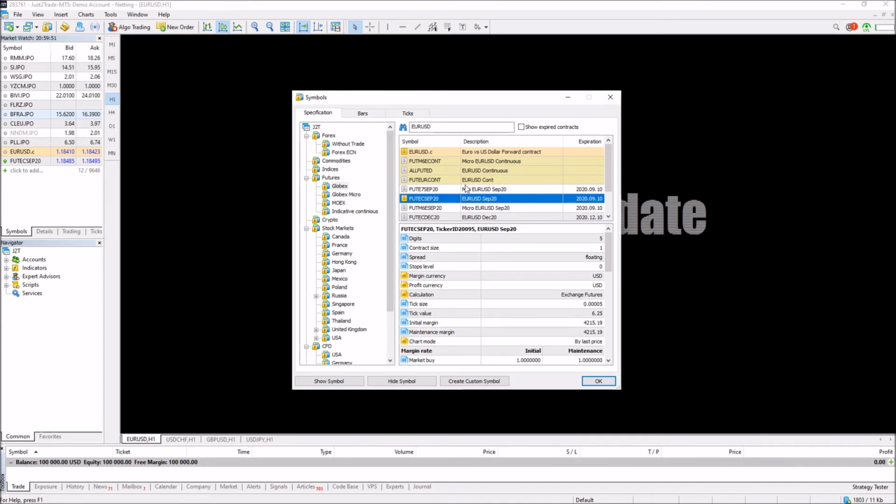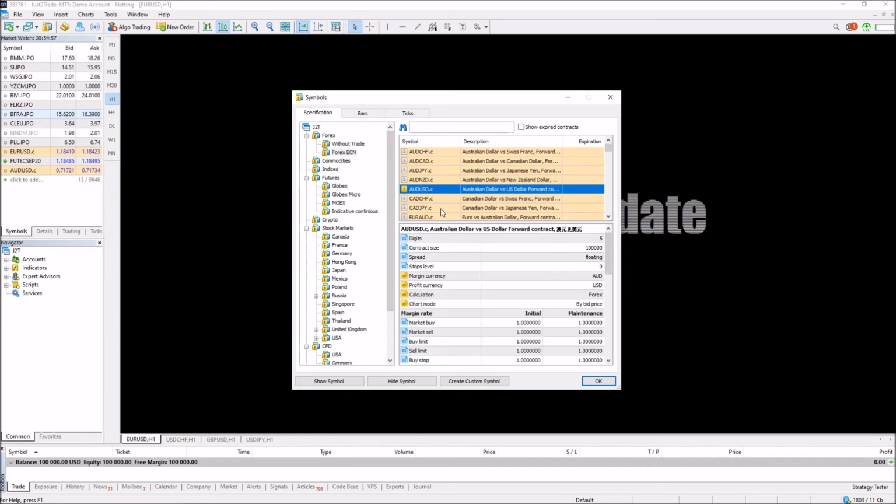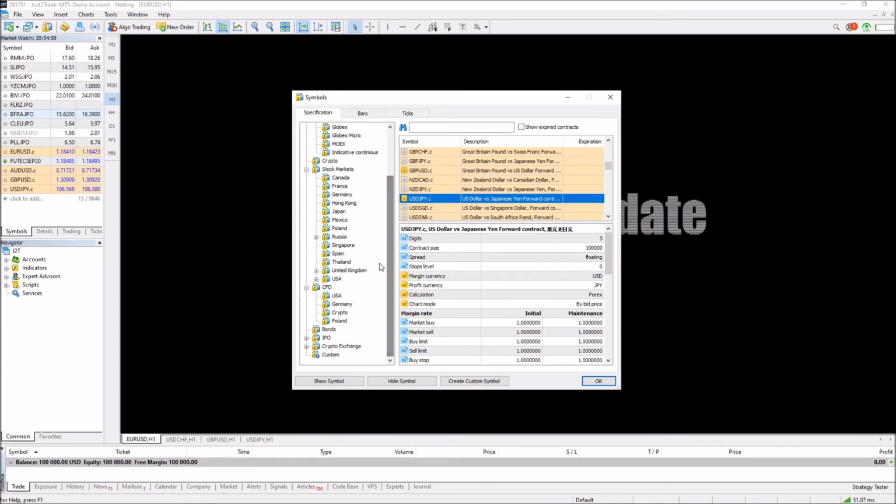Why not? Now, once you've added effectively all of the instruments that you'd like to experiment with, let's add Aussie, let's add the British pound, what else? Could be useful. Now you don't want the Turkish lira, probably Japanese yen. And let's select some stocks perhaps as well.